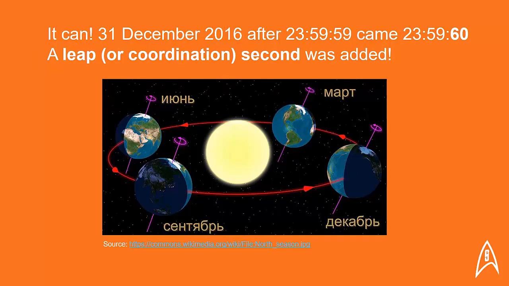And here is the answer. Have you heard about leap or so-called coordination seconds? The thing is that the rotation speed of Earth is not constant. It slows down a little bit, and from time to time we need to introduce leap seconds. Sometimes we introduce them once a year, sometimes once in a couple of years. Why is this important? The importance of such things depends on the case. For coordination of events in space, it might be very important to keep track of leap seconds, especially in high-frequency scenarios.